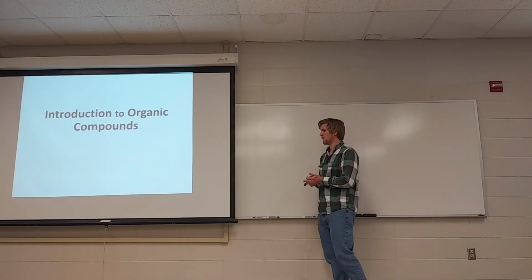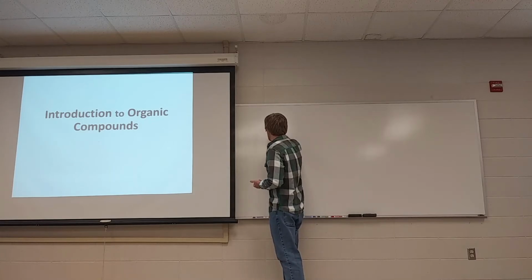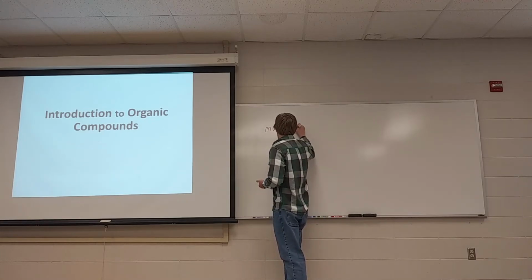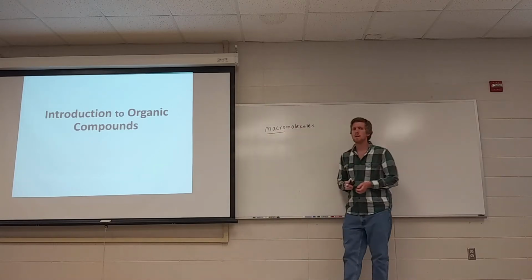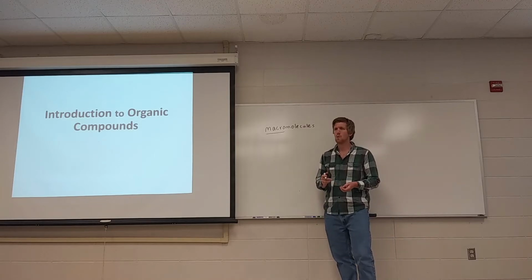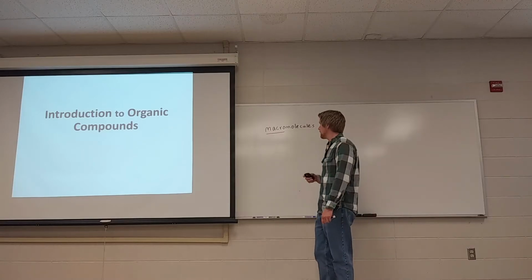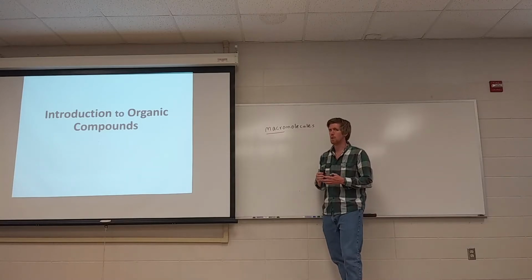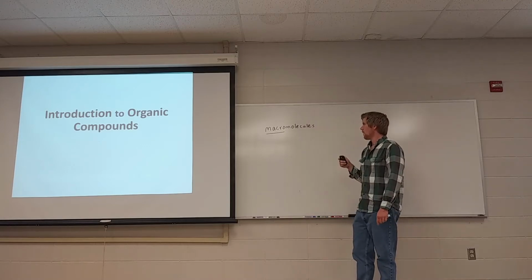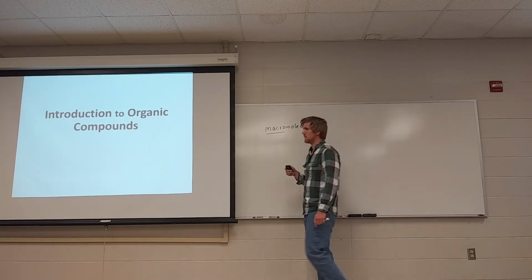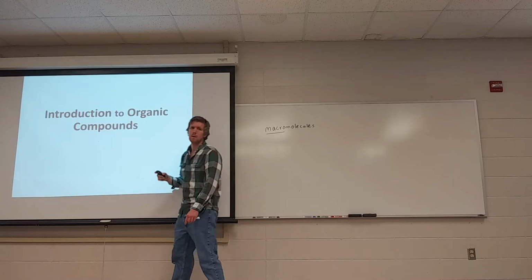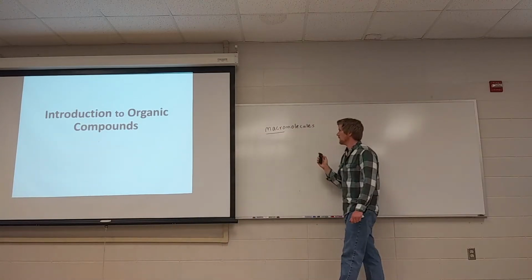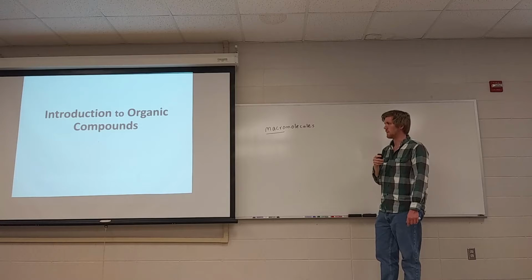So, macromolecules. It's a word you're going to run into throughout these three lectures. Macro means large, and so macromolecules, at least on a molecular scale, are quite enormous. There's a specific method in which they are built, which we'll get into in a little bit, that allows them to become such large molecules. What are the four types of macromolecules that build organic compounds? What is an organic compound anyway? We'll answer that one in just a little bit. Well, let's first look at the four types of macromolecules.